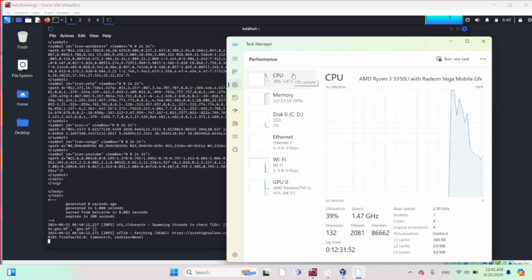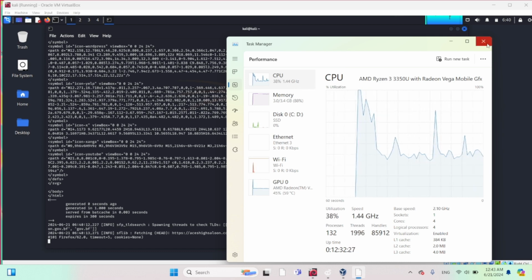Okay, CPU spiked. Looks like it's going back down. Hopefully it unfreezes here soon. But it was at 100% and then it went down to 40-ish.